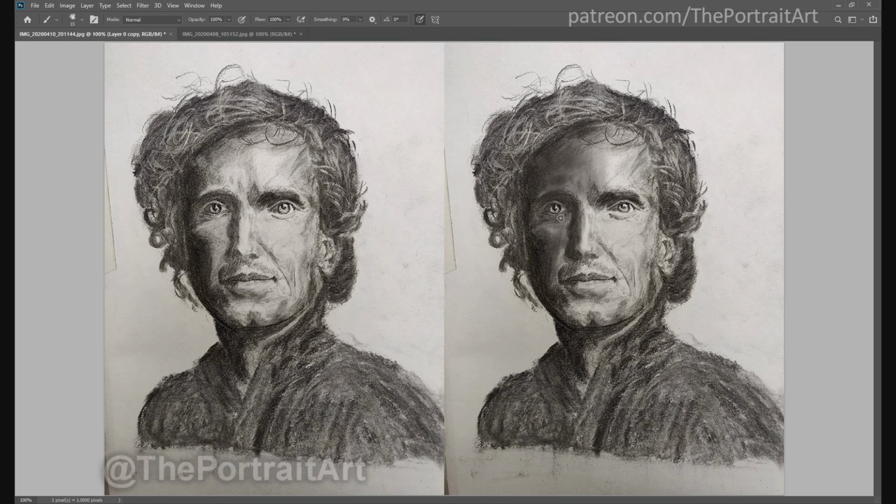Okay. So the eye is definitely something we need to go over a bit more. Like there's not gonna be this bright of highlighting here and so on. Just by doing that, you can probably already tell there is a difference.